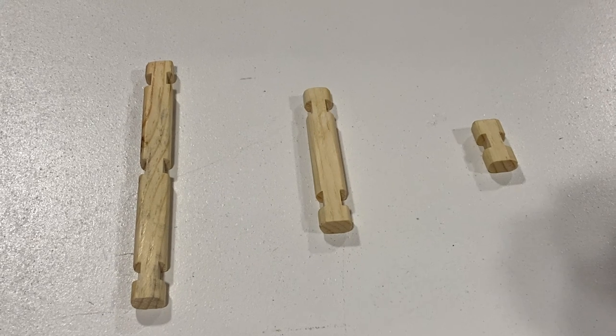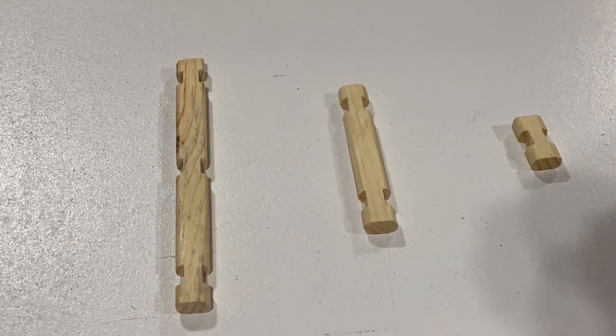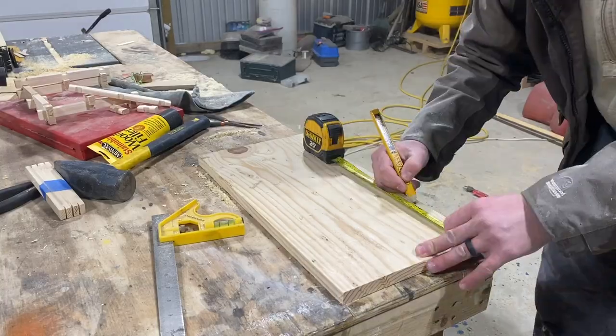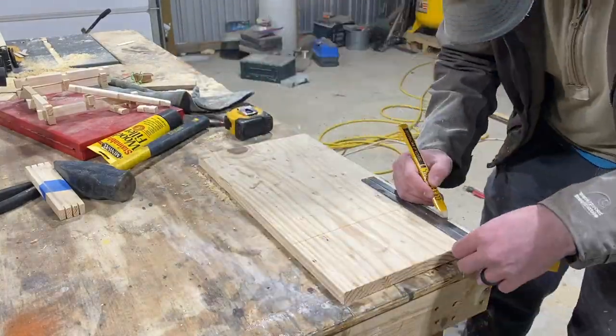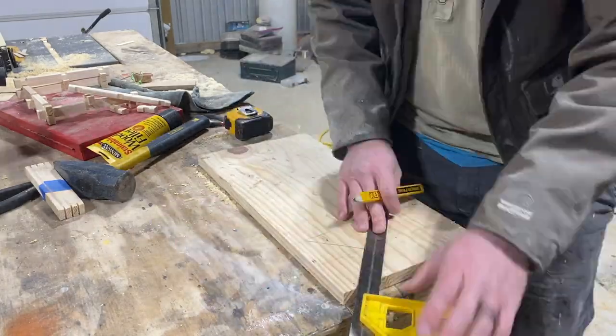Here's a look at what the completed individual pieces should look like. Just keep in mind, kids aren't going to care if these aren't perfect as long as they work. Next, let's go ahead and make the gable ends for the sides of the house. It's nice to have options when you're playing with these things, so let's make two different sizes.